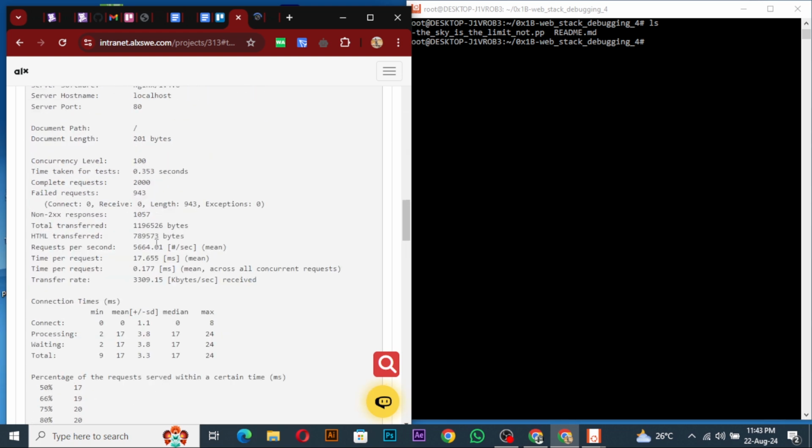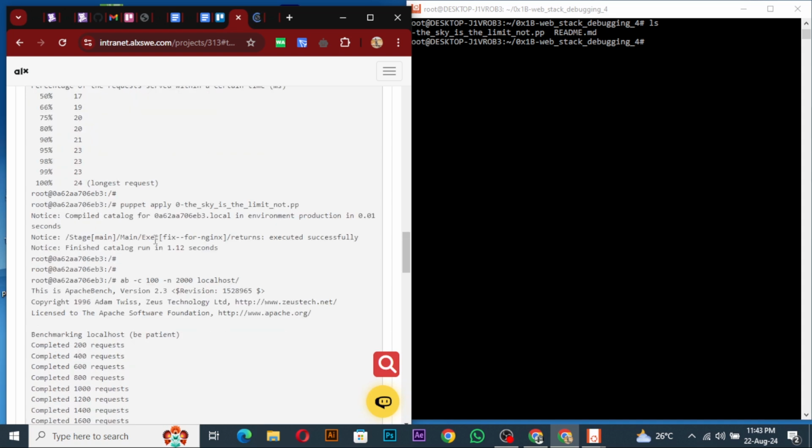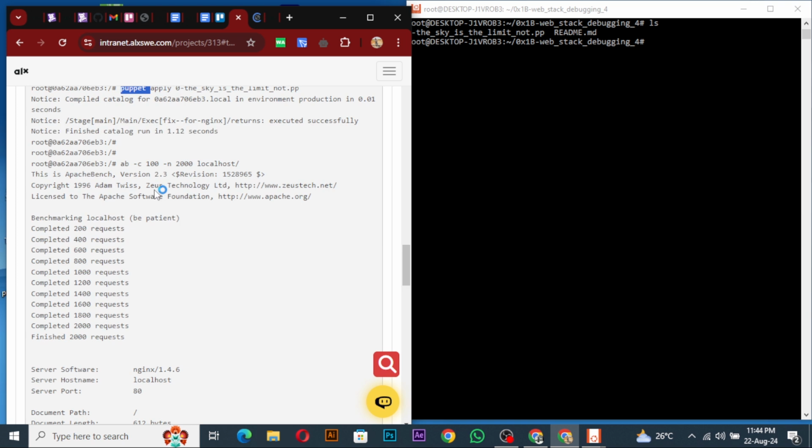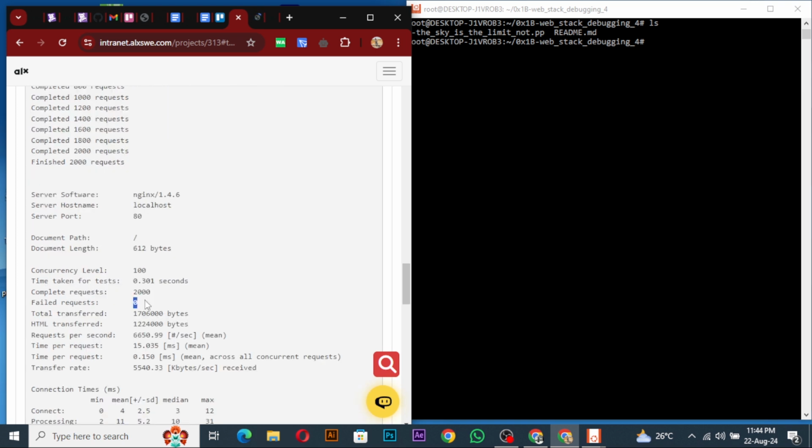And when we write a puppet and apply it and run the command again, you see that we don't have any failed requests.